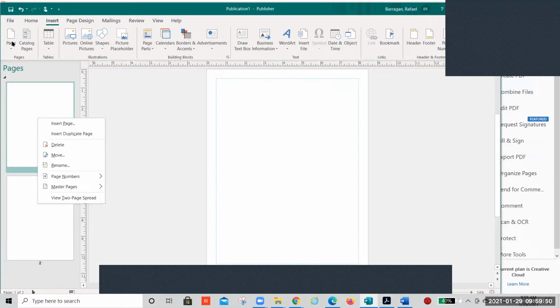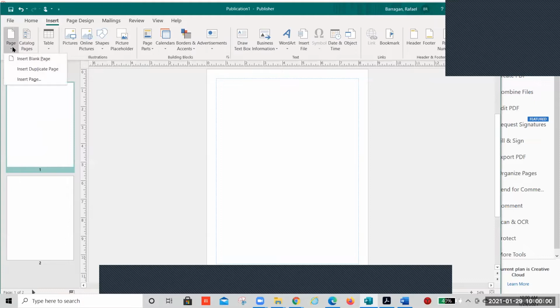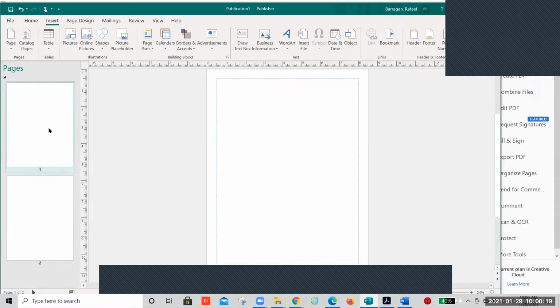And there it is. Now you can go to insert, and then you can add a page right here to insert a blank page. Okay, you can duplicate it. You can use the insert a page. If you want to change the options in the little box or the window that appeared, which is this one here, you can do that too. But for now, let's keep it simple. And yeah, if you have those type of questions, yes, please ask them, but wait till I pause, okay? All right, good. So now we have a second page.